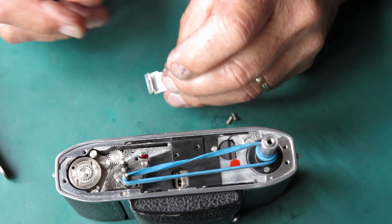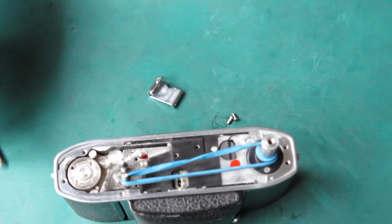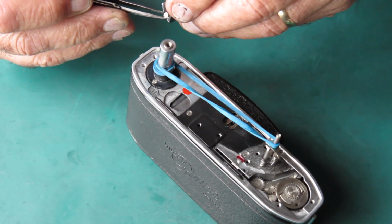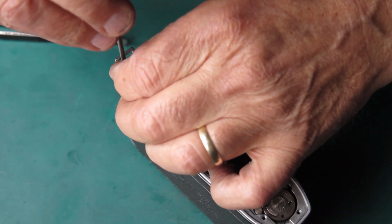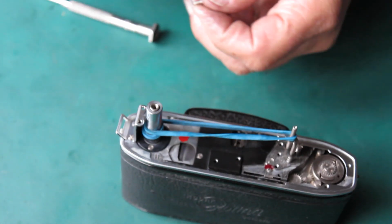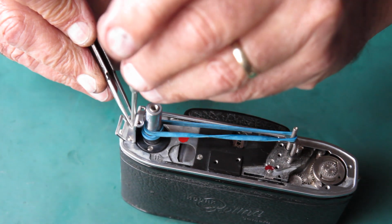Don't go overboard trying to straighten things like that. You can break them and then you're worse off than you were to start off with. So get it somewhat straightened up. And it's held in place with two screws. And that will hold the chrome trim in place.